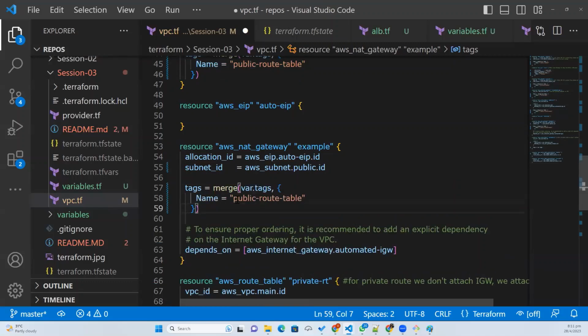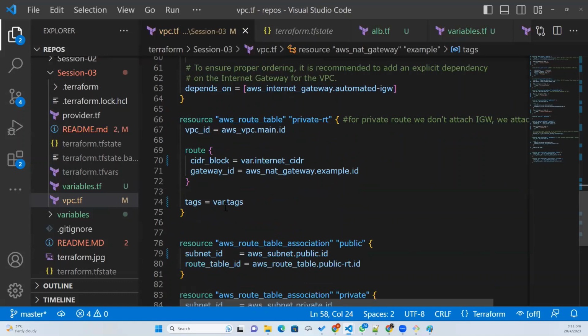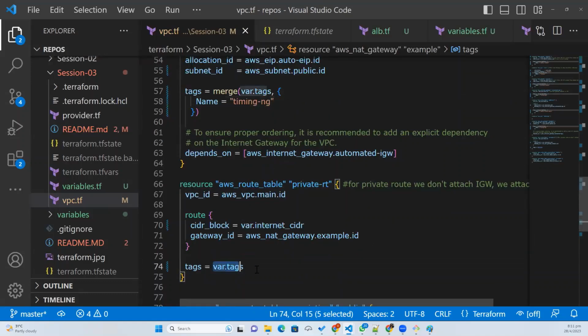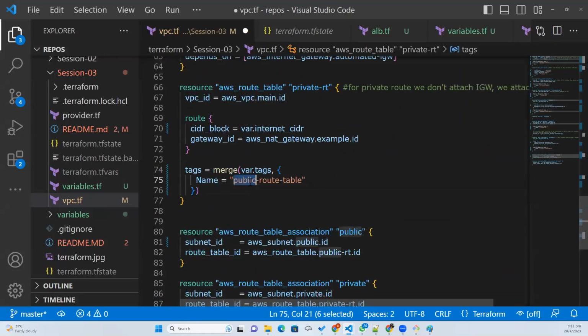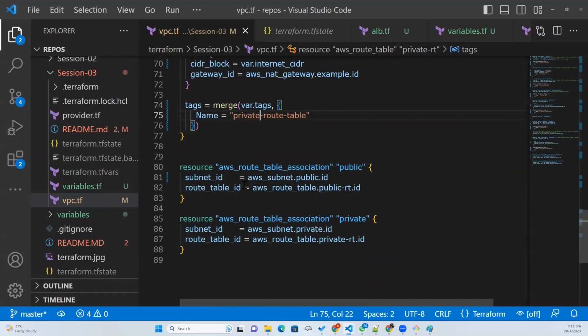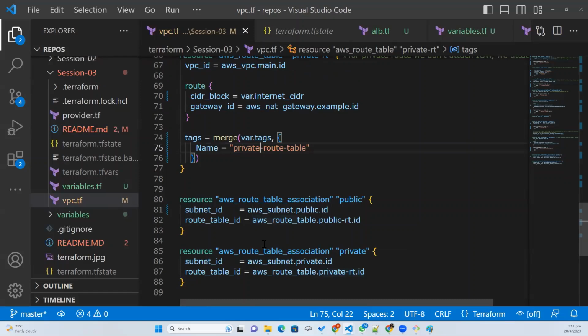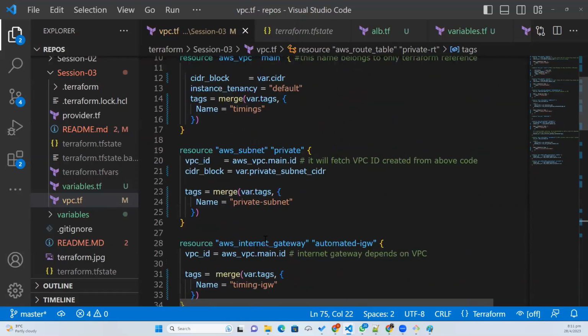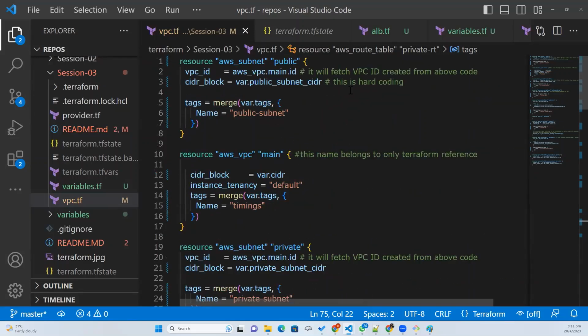Here we will keep the NAT gateway. Here we will keep private route table. That's it. So now our configuration is a little clean.